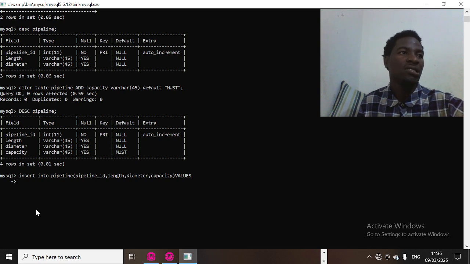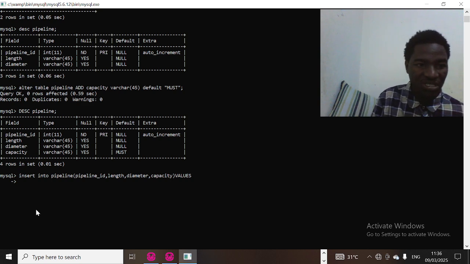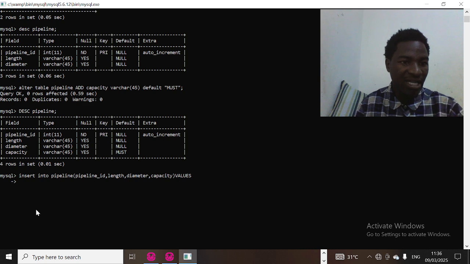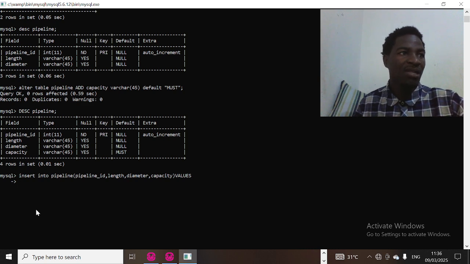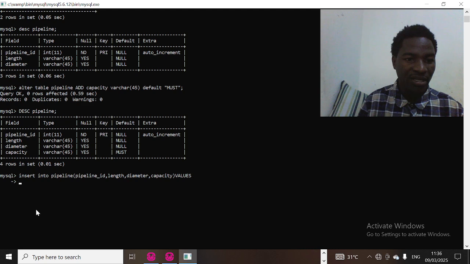The values, I may actually even check on the values. I can put the length. After putting that value, this is how it is going to appear. I open the brackets.